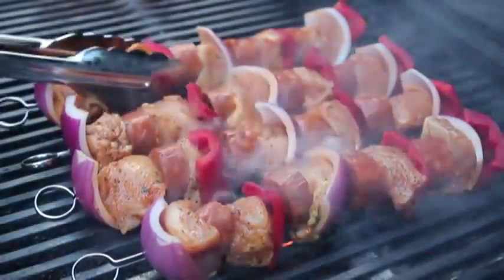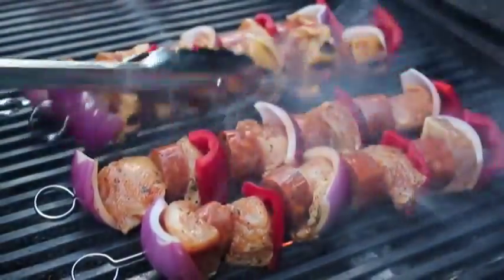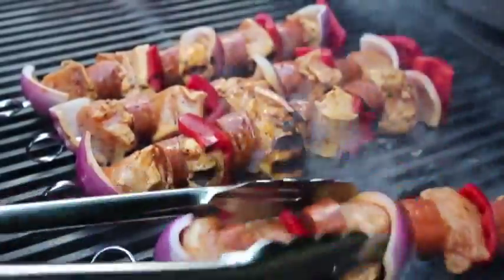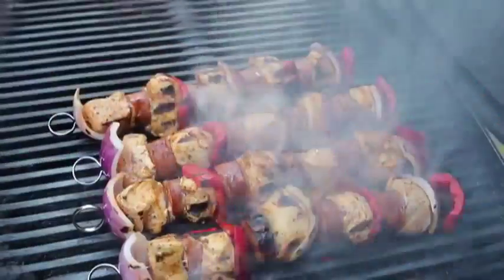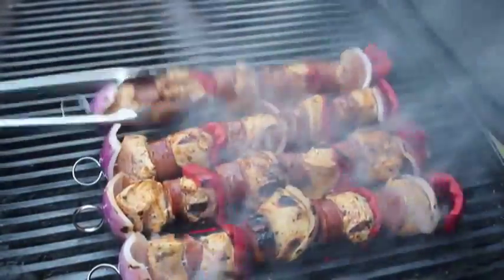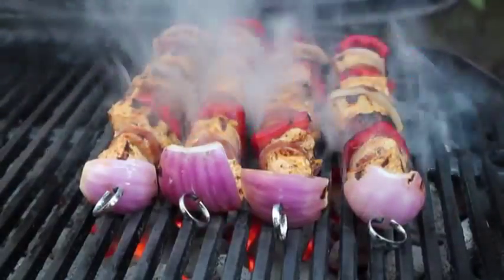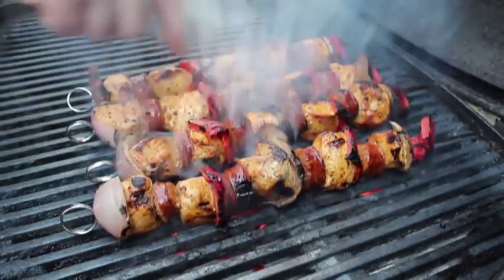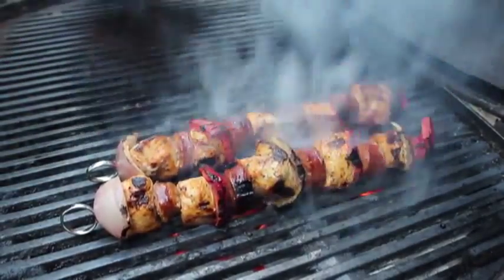Place them down and as soon as you can, give them a quarter turn, then keep doing that until they're cooked evenly on all sides. I'm pretty much standing there the whole time, turning and moving them around as needed. One reason we didn't use too much oil in the marinade is to avoid flare-ups — you really don't want flames when grilling. If things get too hot, close the lid to slow everything down. I continued cooking mine covered and uncovered until they were done.